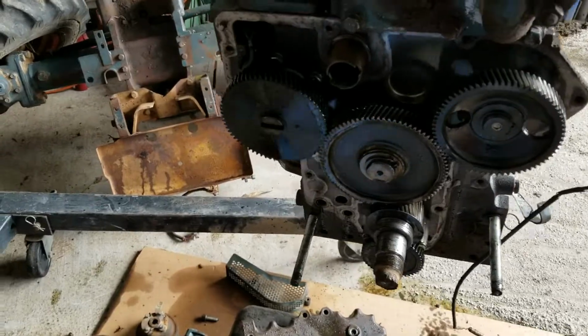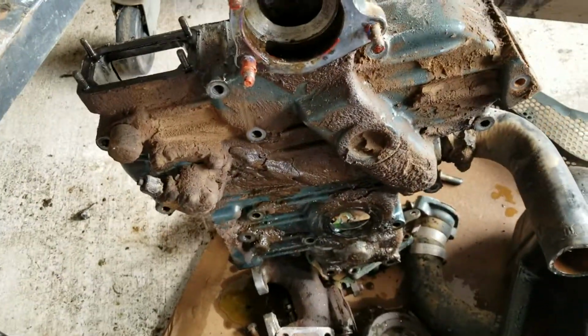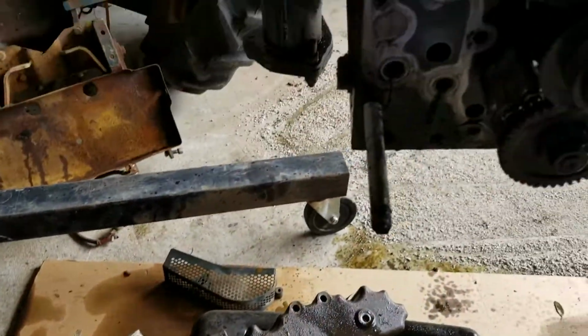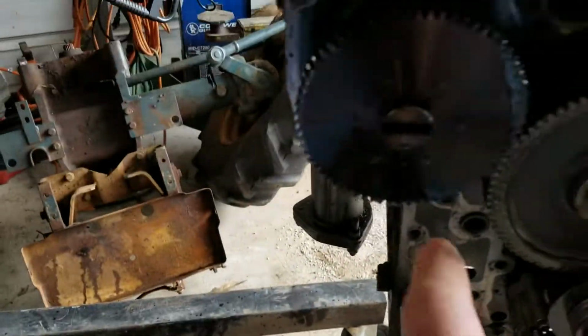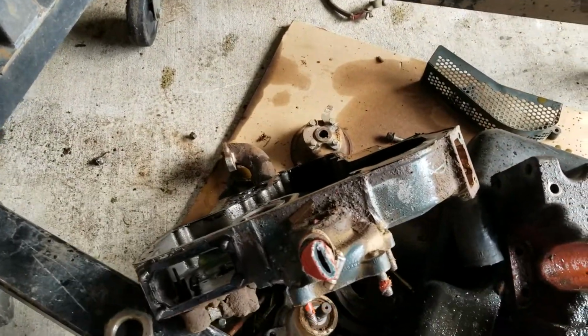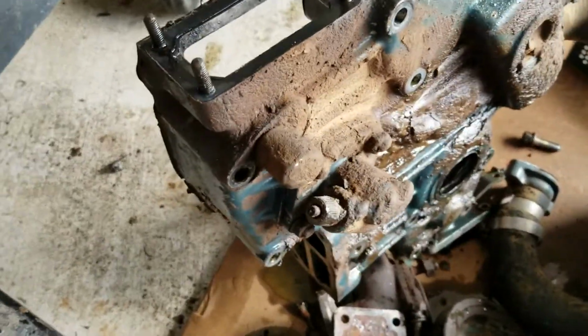has, look at the timing cover on this. We noticed it has this. Where's the little gear? There's no gear for that thing. Oh no, it just goes for the hour meter, it goes in there. Okay, and for the RPMs. So that's that part right there.